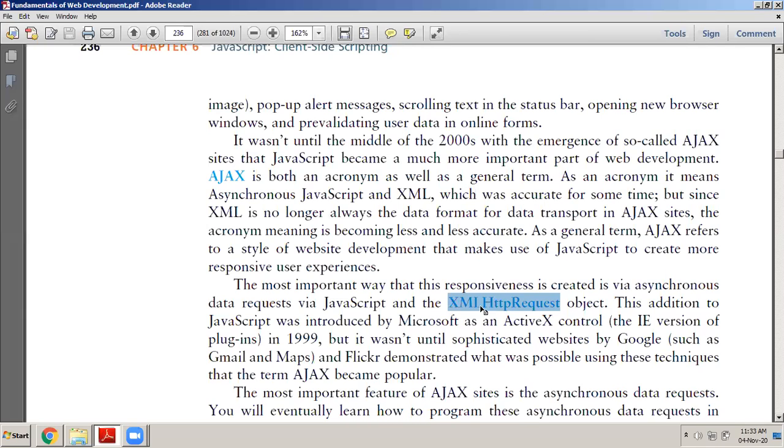I have used this in several web applications myself. So this XMLHttpRequest is the heart of Ajax. Okay, it is all because of this object that you will be able to send requests to the server, receive a response from the server, and then display it to the user and all that. But why is that required?